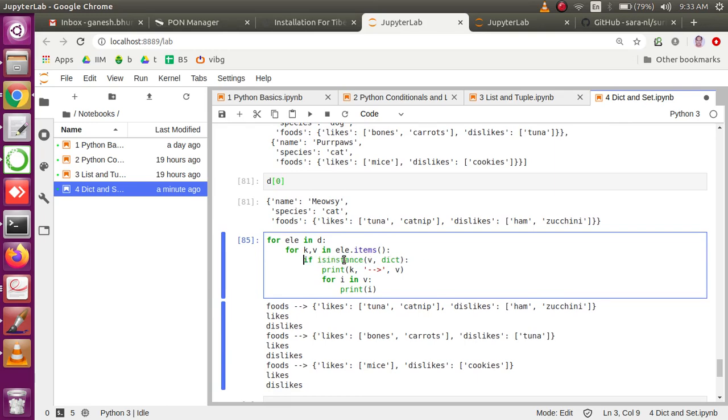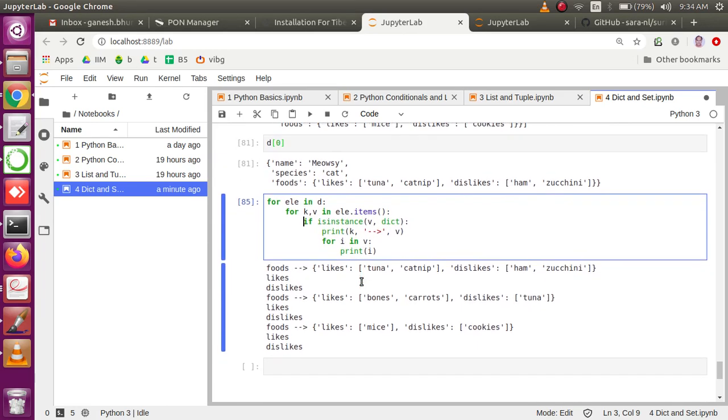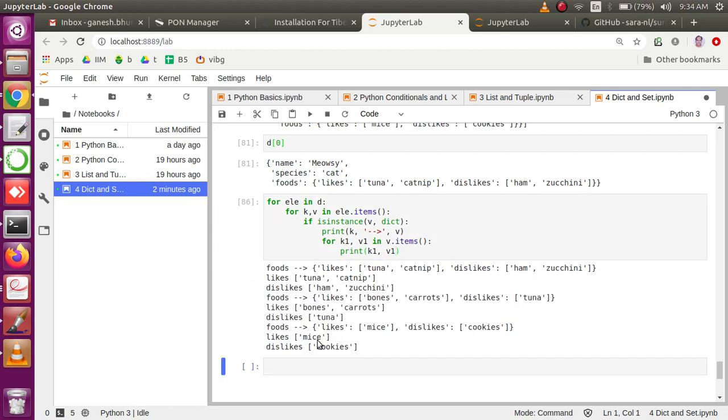If you want, you can do that, but let's try and just see how we are traversing and getting the likes and dislikes, right? So if you want k1 and k2, you can use another level of values, k1 and v1. So v dot items, right? So this also gives you k1 comma v1. This gives you the likes printed here and the dislikes printed here.